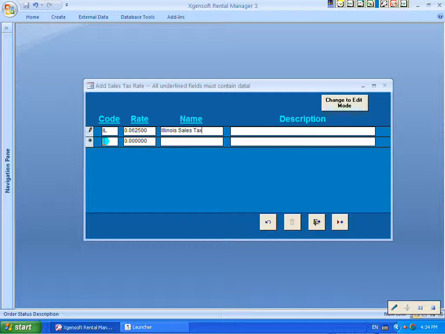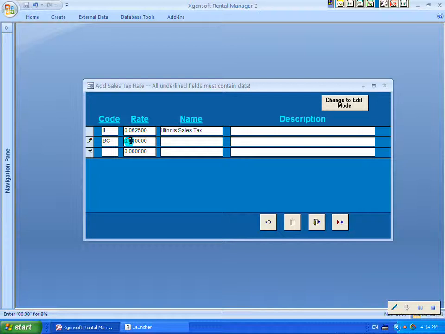If I was going to put in a sales tax rate for British Columbia, I could call it BC, and the British Columbia sales tax rate is changing at some point this summer from 12% to 11%, but that's more than 10, so you would have your 1 and then all your zeros.